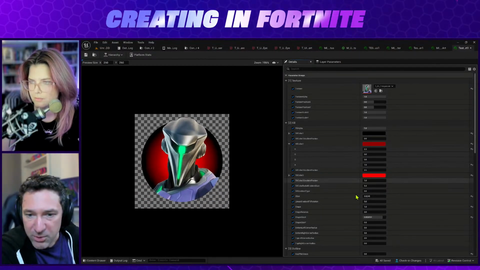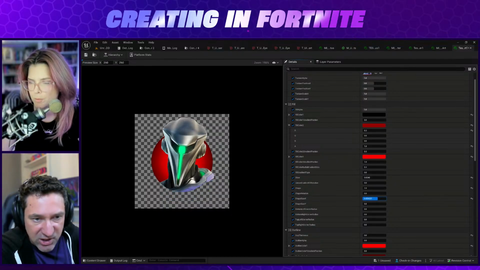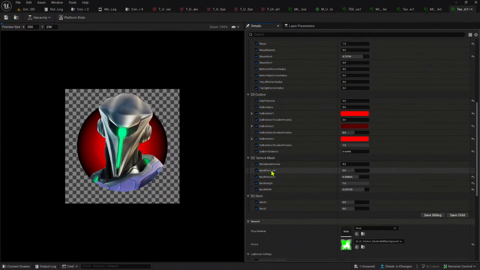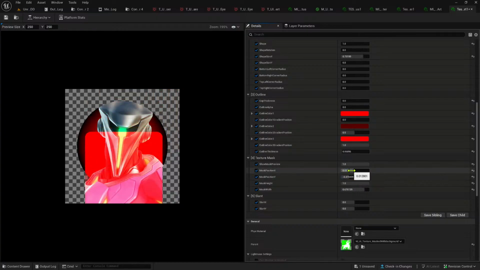So yeah, you can change the shape, right? What's really cool about this is if you go down to show mask preview, you see this red box that appeared. You can change the shape of that and the position of it, and that's what creates the mask. That's what defines the area for where the texture will pop through the mask. And so that's how you can create that popping out the top. You can move it to the bottom if you wanted to, and change the width.